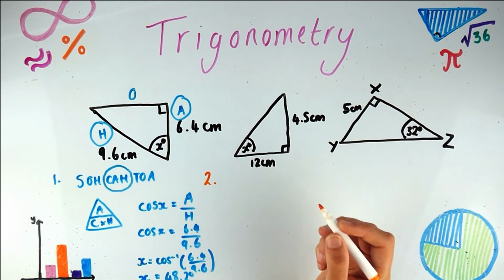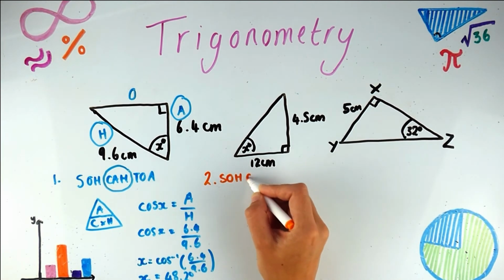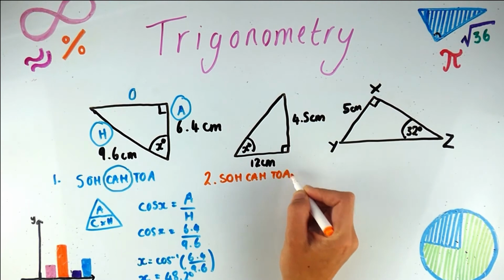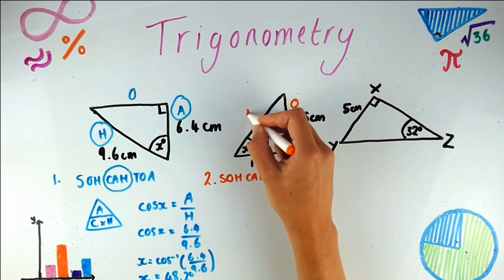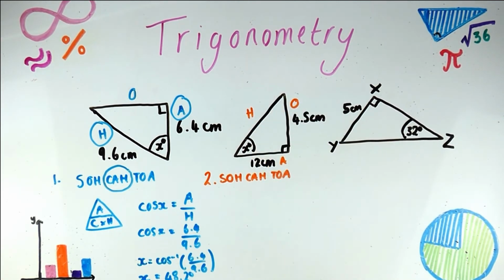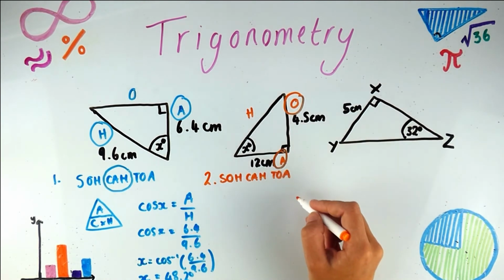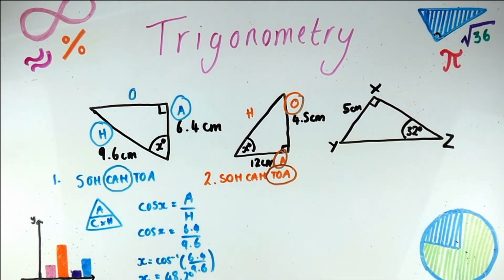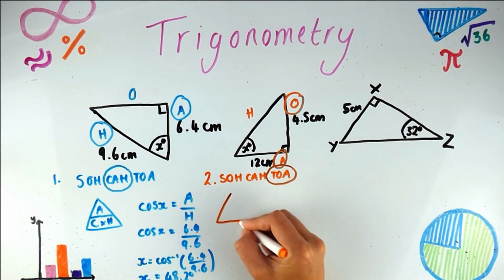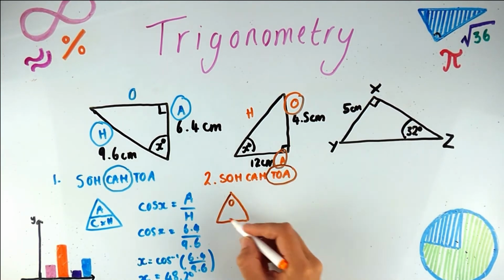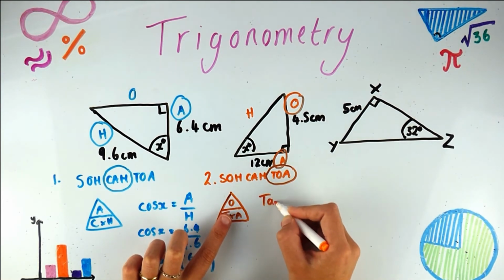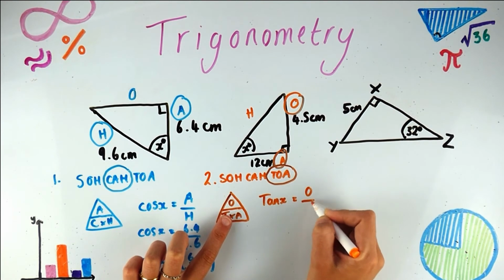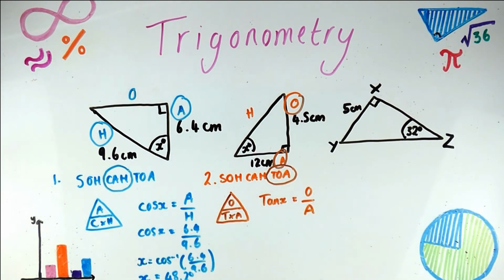Again, this is example 2, we're using SOHCAHTOA, and we label up opposite, adjacent, hypotenuse. We've got an O and an A, so that's using TOA at the end here. Draw the formula triangle. Middle O at the top, T times A. We want to find the angle, so we're covering up the T. We're writing tan x equals O over A. So we'll sub our numbers in.